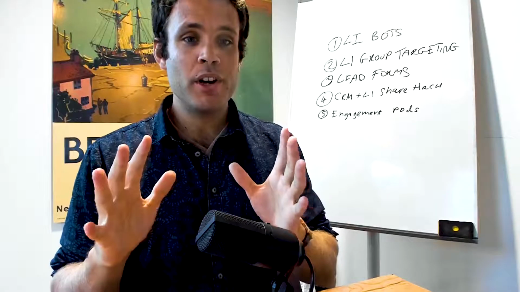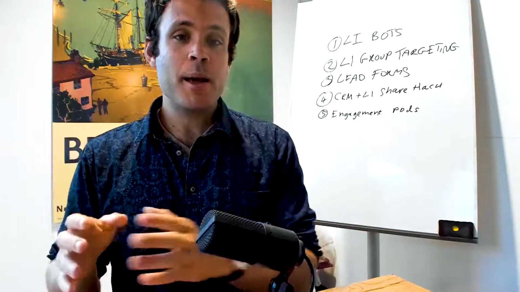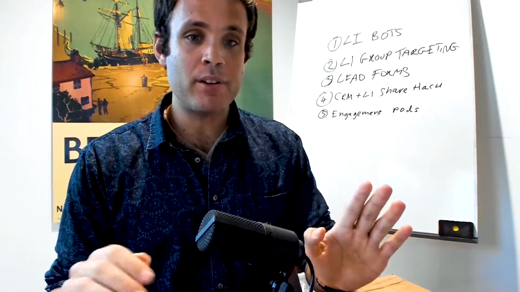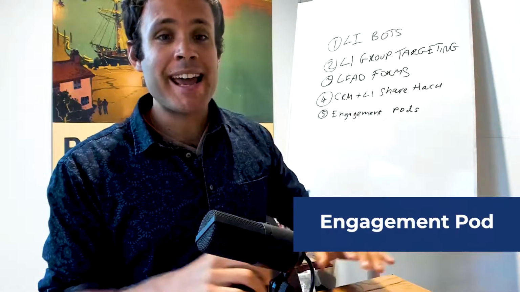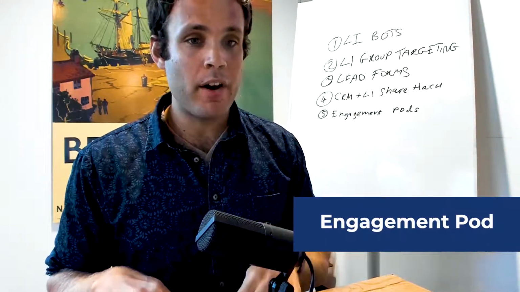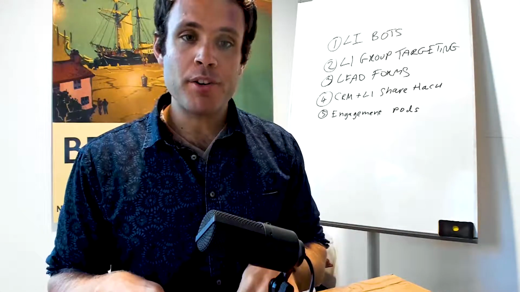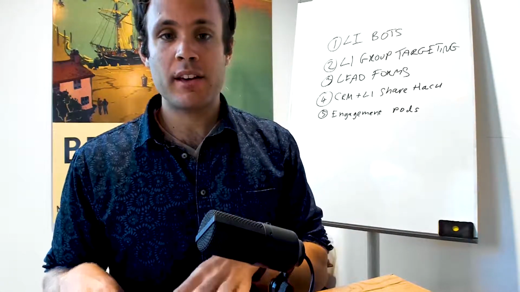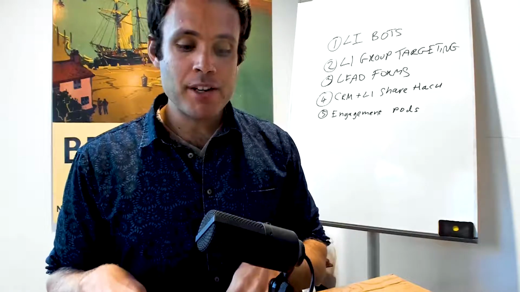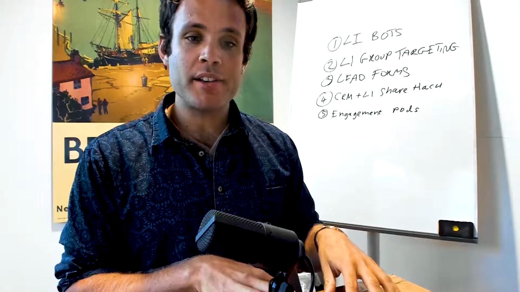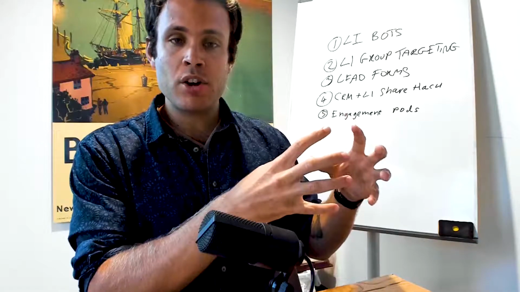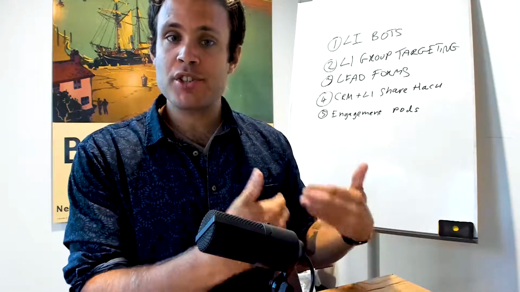My fifth and final point, and this is the dodgiest point, so I'm not even going to show you a link to how to do this, but you can investigate it at your own peril. It is something called an engagement pod, and it has worked for me very, very well within certain contexts. An engagement pod is another way you can trick or game the algorithm. Like I mentioned, the LinkedIn algorithm boosts certain content if it gets a lot of interactions early on.